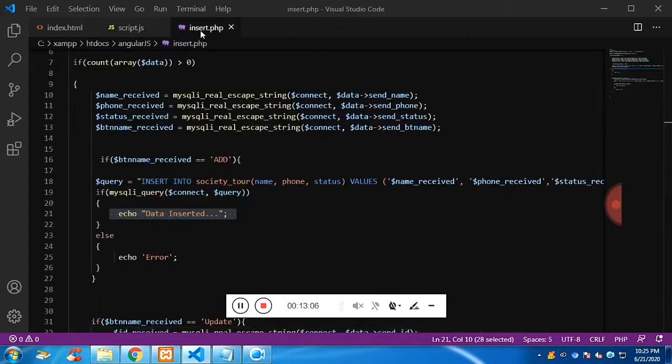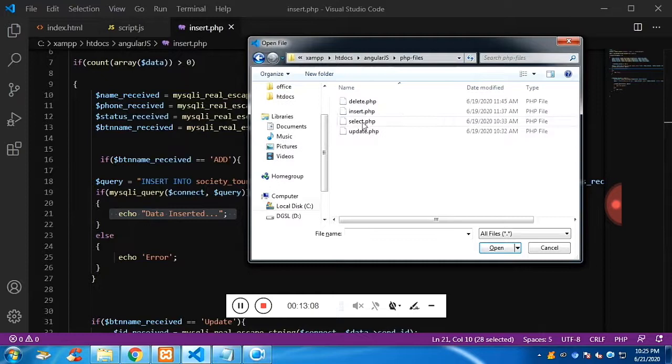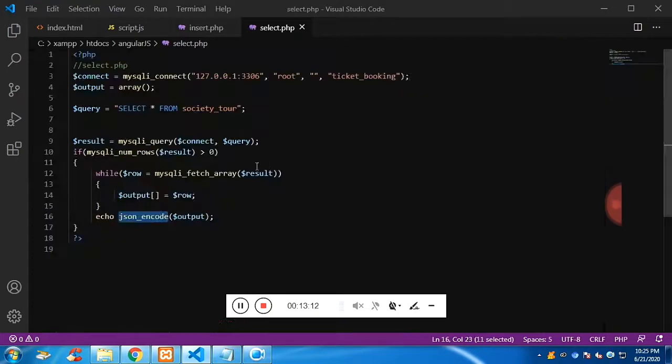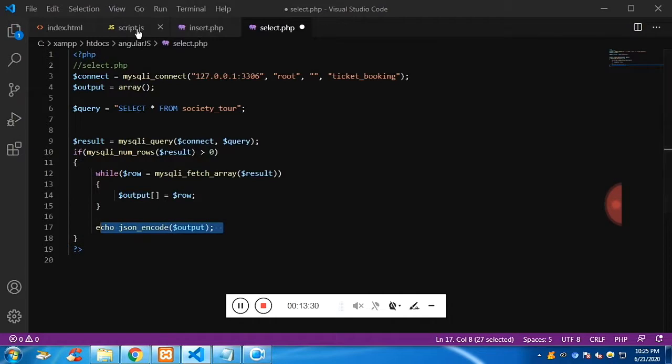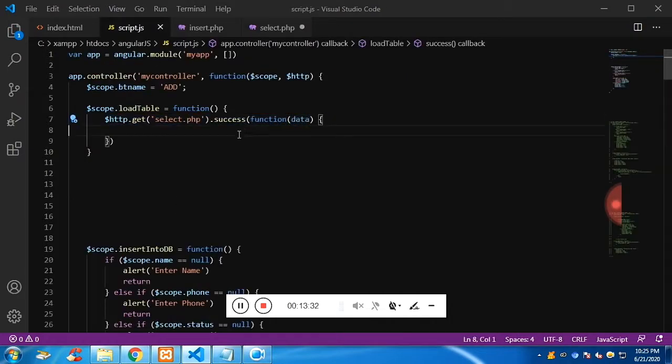We will be receiving the data in the form of JSON, and I will be showing you why. So the connection is done, and this is a query. The code runs, and the output is in array format, and I'm going to convert it to JSON, and I can receive it over here.